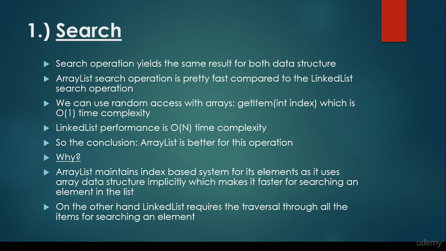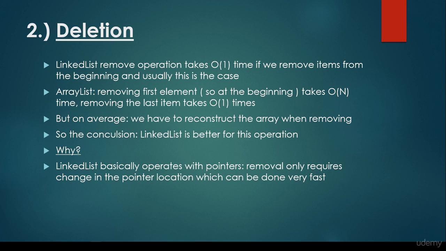Searching in an ArrayList is going to be very fast if we know the index of the item we are looking for. So a linked list requires traversal through all the items for searching an element, and that's why the search operation is going to take linear time complexity for linked lists. Okay, what about deletion? The linked list remove operation takes O(1) time if we remove items from the beginning of the list, and usually this is the case. This is why we like linked lists.